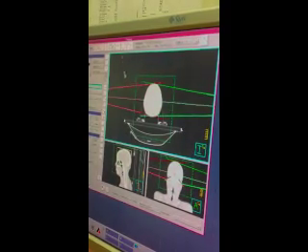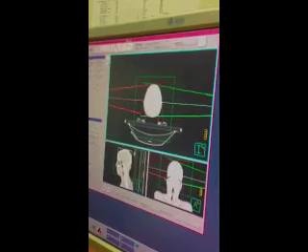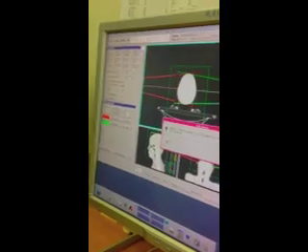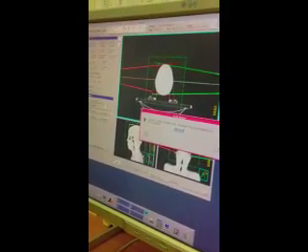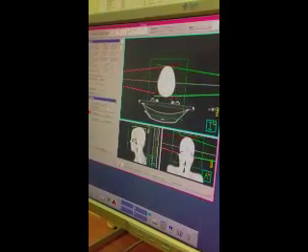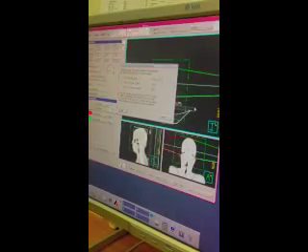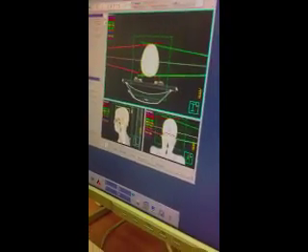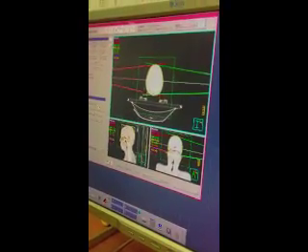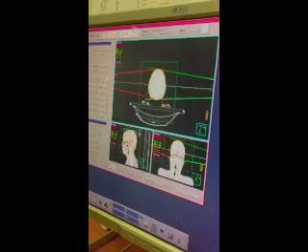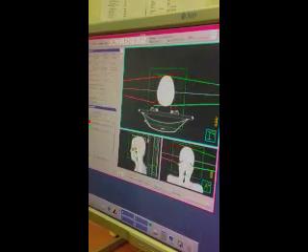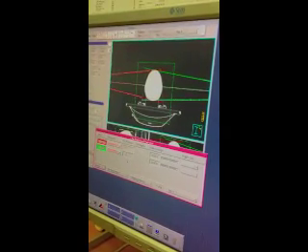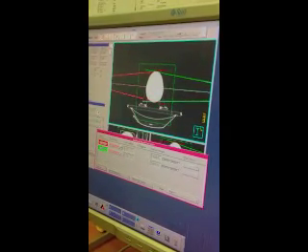Now you're ready to calculate. So to calculate, you go to dose. Then you compute here. It's going to tell you that you want to remove everything below the couch that you've created earlier. Just click yes and accept. And you compute both beams. You want dose to be uniform throughout. So to do so, you can just do a 50-50 weighting, 50% of the dose coming from the right and 50% of the dose coming from the left.